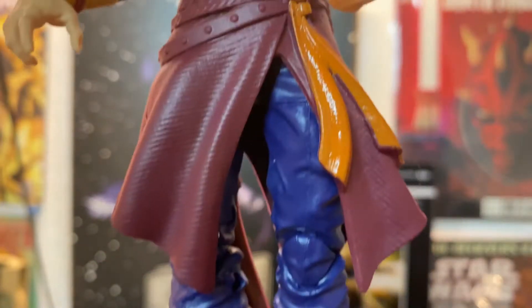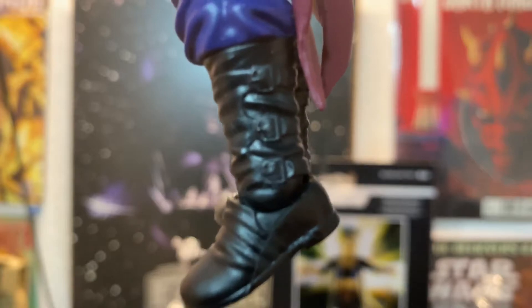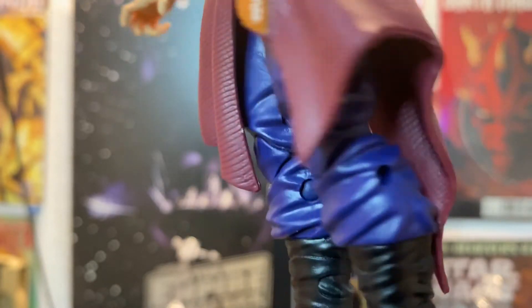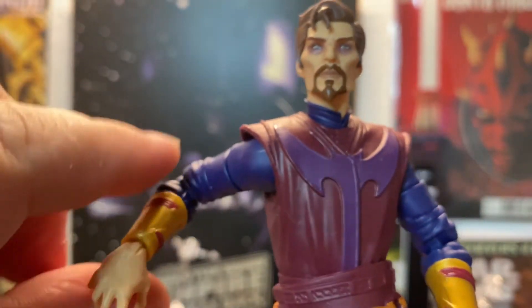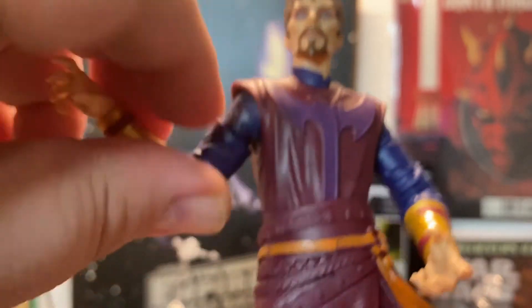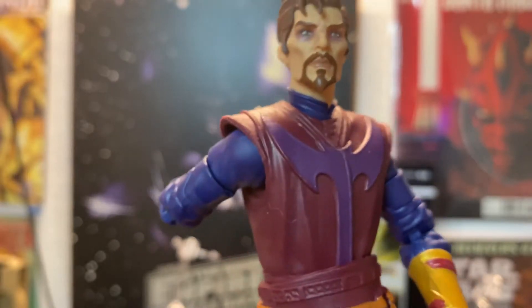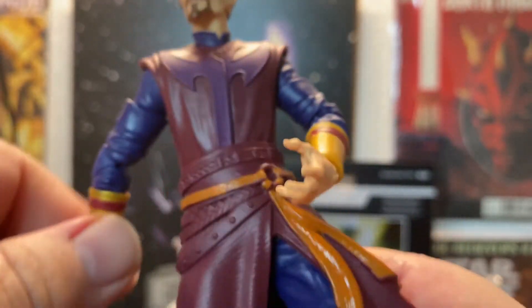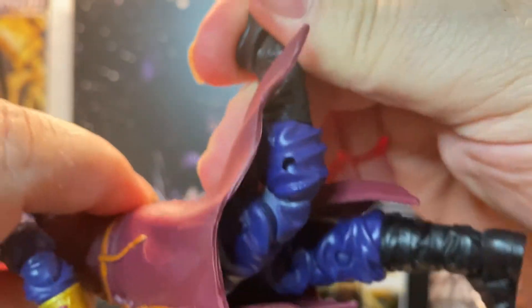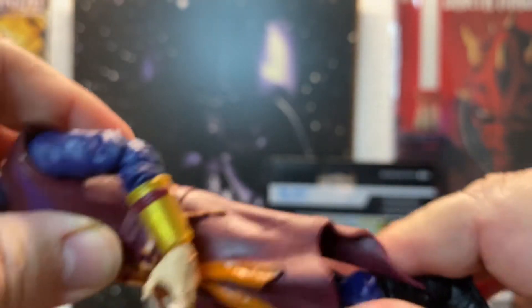Getting into the pants here, and then you got the boots — little buckles on the side, which is nice. If you're wondering about movement for posing or pictures, up and down is a little bit not so great. He does seem to have a cut in the bicep, he's got the crazy elbow bend, pretty good movement of the wrist. And then the legs — he can kick himself in the butt obviously, and he's also got an ankle but I don't think there's a toe.